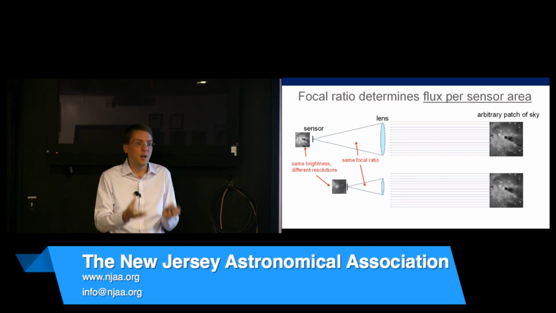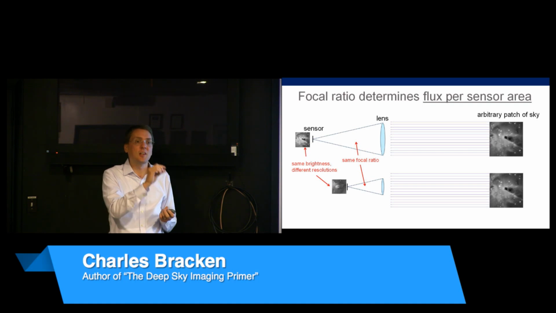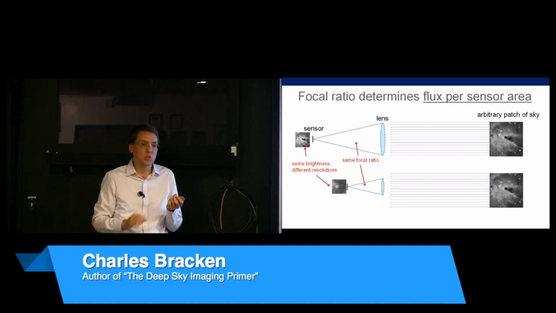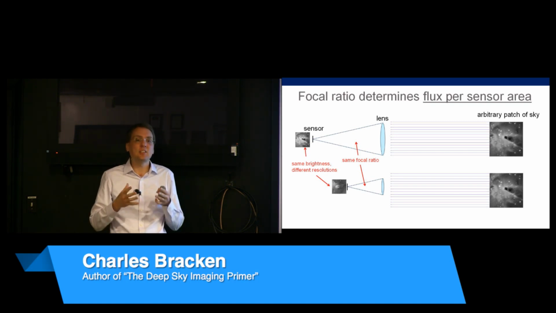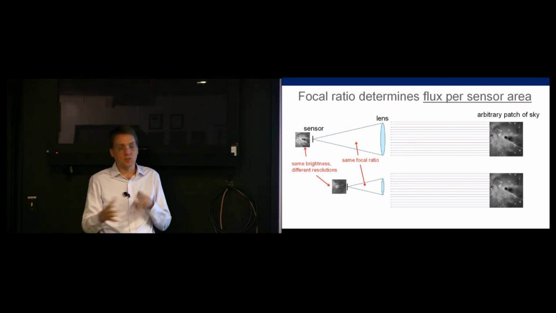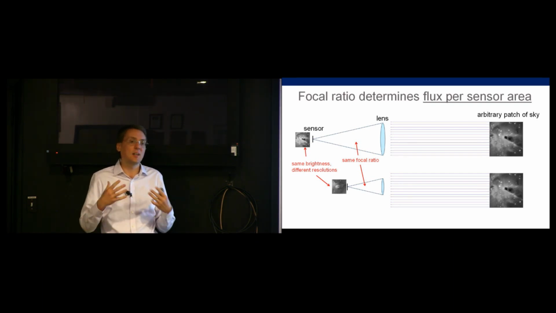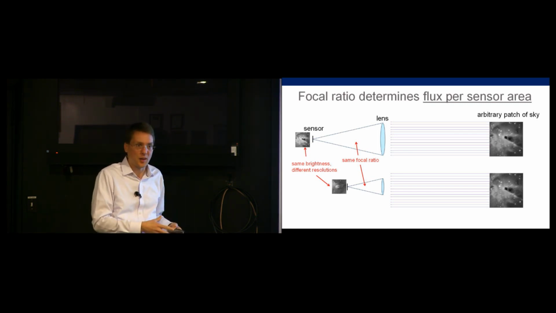However, obviously, with the 50 millimeter lens, it would be tiny. Your resolution, you've made that trade-off between resolution and signal-to-noise ratio. But focal ratio uniquely determines the brightness at the sensor. All f4 systems, assuming the same reflectivity and efficiency and everything, will produce an image that is the exact same brightness given the same exposure time.